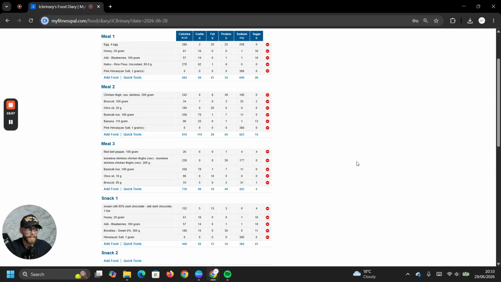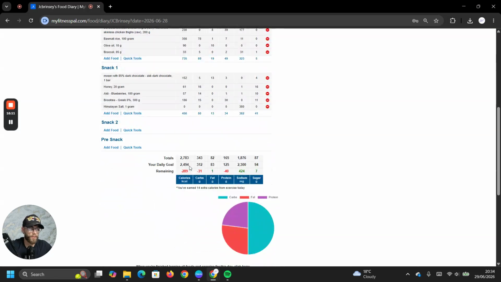The purpose of this is just to help you understand that with the correct calories, having your calorie target, you have something to aim for. Like in this day, I went over. So I went 289 calories over, 31 grams of carbs over, 40 grams of protein over. This is not an accurate goal for me. But anyway, you get an idea of what is actually happening, but only if you track accurately. If you do not weigh your food, and you don't know the accurate amounts, and you don't track accurately, then you will get misrepresentation.